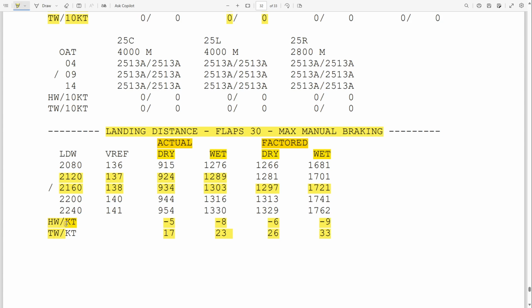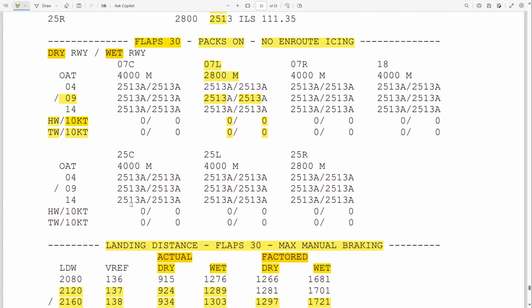So this is not by 10 knots, this is each and every knot, and for the go around, it's every 10 knots. But as you can see, it's done like this because it's not a big issue for you to go around at maximum landing weight with the 777.